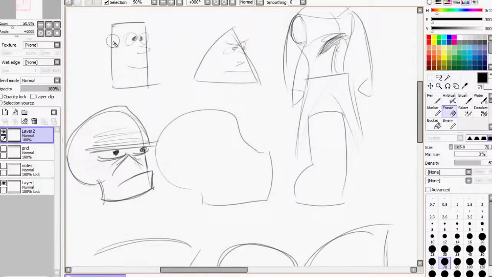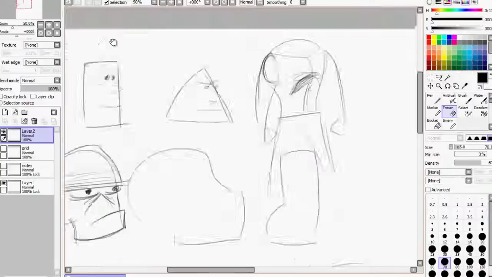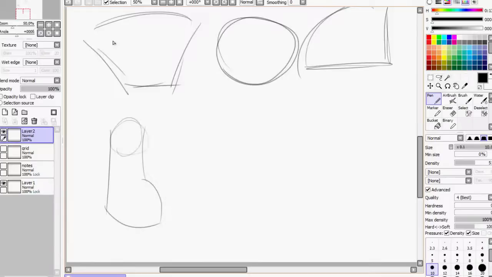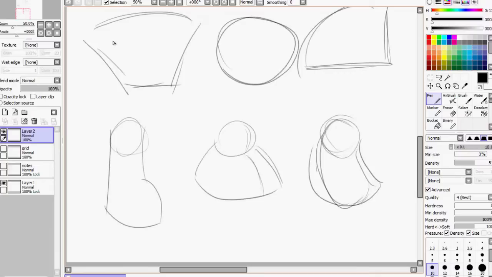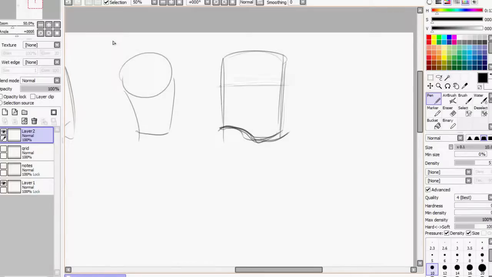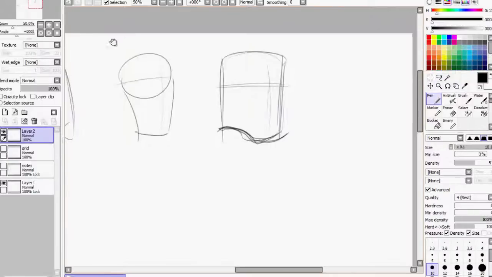Now when you're coming up with your shapes, you gotta keep in mind who is your character and what kind of shapes best resemble your character. There's a seemingly infinite variety of different shapes and combinations of shapes that you can toss together.